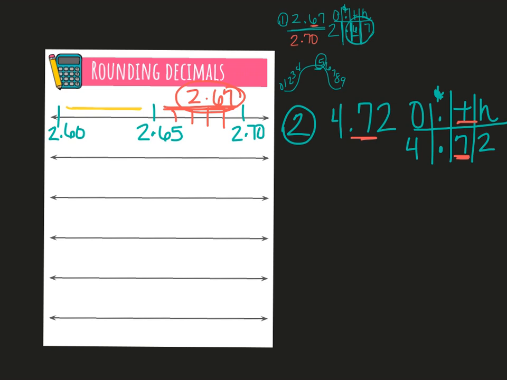So now that I see that, I have to think, okay, looking at 72, what two numbers does 72 land between? And remember, I'm thinking within a range of 10. So I know 4 and 72. If I'm looking at 72, I know 72 lands between 70 and 80. So now my job is to set it up on my number line. So I would go ahead and set up, I have 4 and 70. And on the other end, I have 4 and 80.